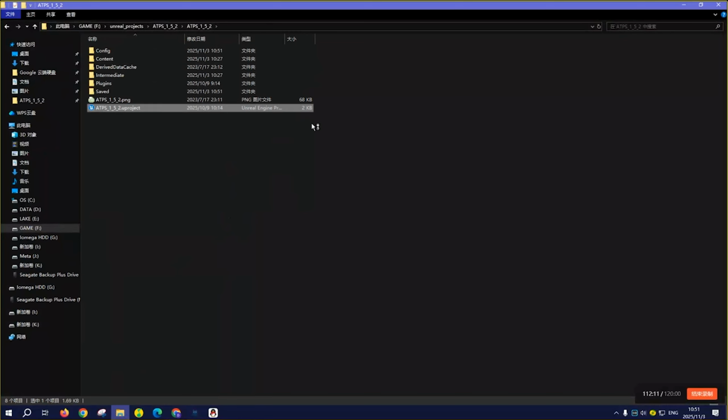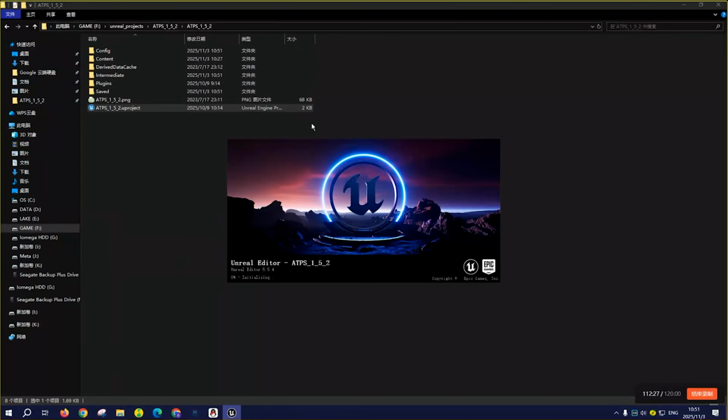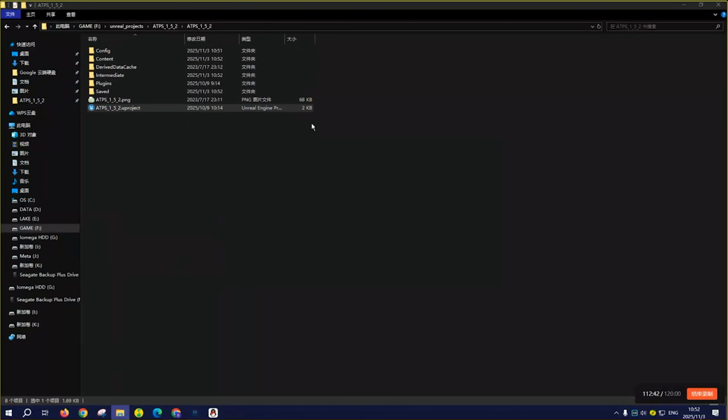And load it back up. Let's see if it works. If it works, I guess this will be the easiest way to migrate the new logics into your old character BP. But it will require you to have no extra logic inside your old TPS based character BP.